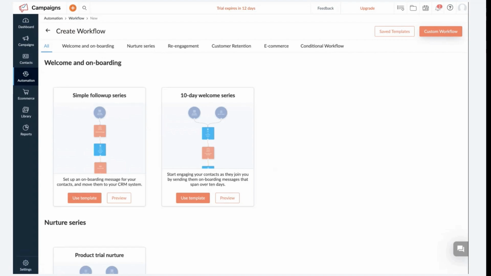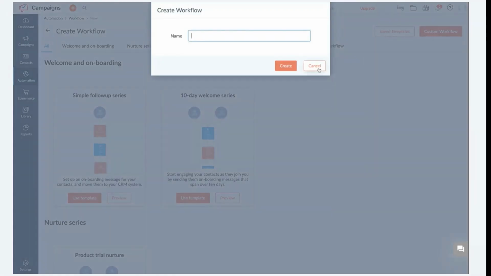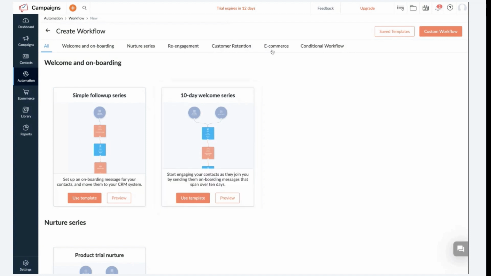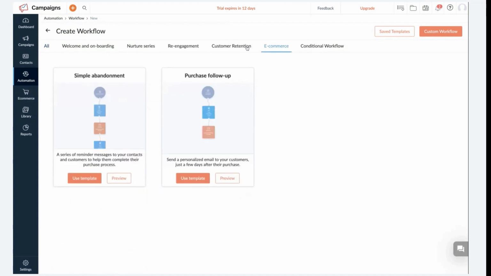You have a lot of predefined templates to help you understand how you could go about creating the email series. You have multiple templates under every category. And for the sake of explanation, let me create one from scratch.